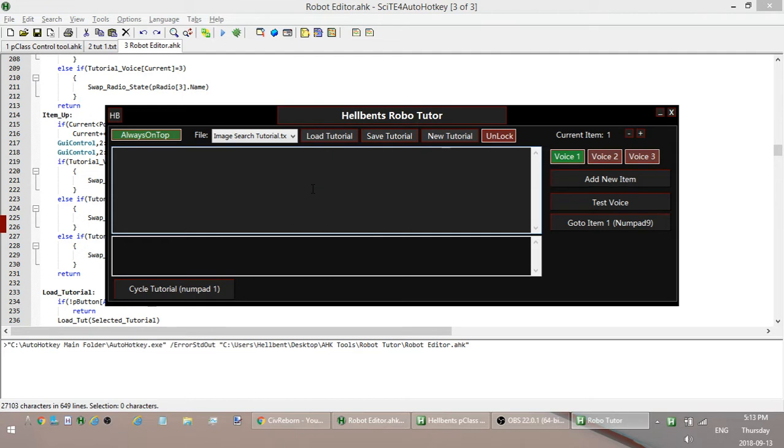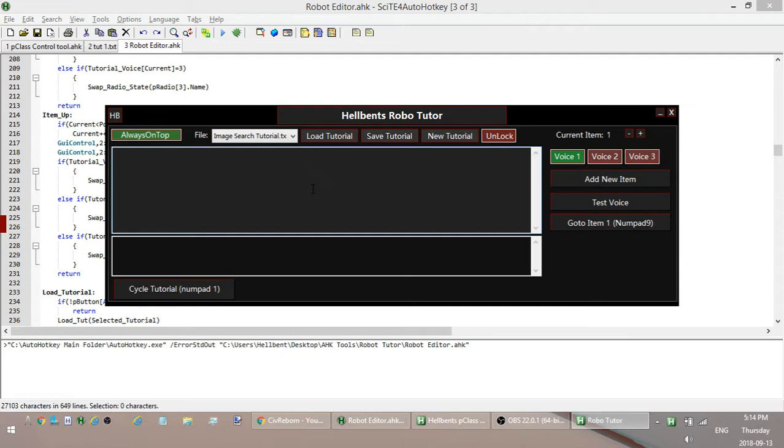So let me go over how it works for me in the future. I've set this GUI. Right now it's just a prototype, so there's no real order to the way everything is. I haven't been thoughtful about where I'm positioning everything or all the different controls that I would want to add to it. Right now this is a functional script. It works, does what I want it to do. I can create a tutorial using this and then I can run it.